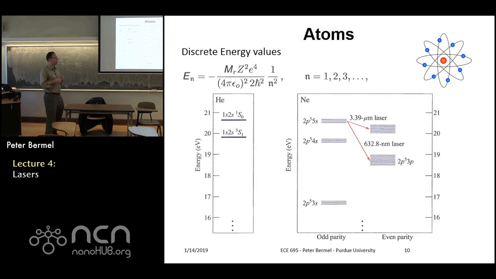But you can go from an odd parity state to an even parity state more easily, so that transition is much more favorable. That's why you typically get one of those two transitions. Then, of course, which one would you get? It actually depends on your cavity, right? If you have a cavity specifically tuned to 633 nanometers, then you'll get lots of red light. Otherwise, you might get more 3.39 micron infrared light.